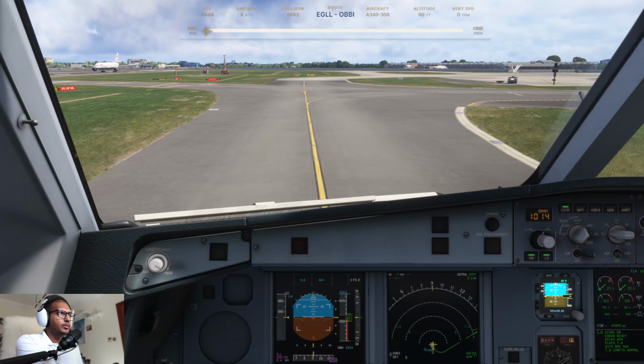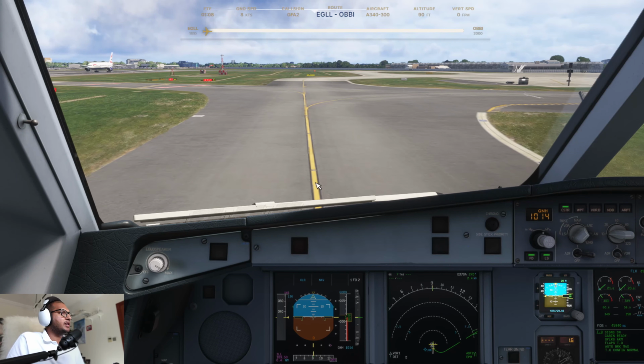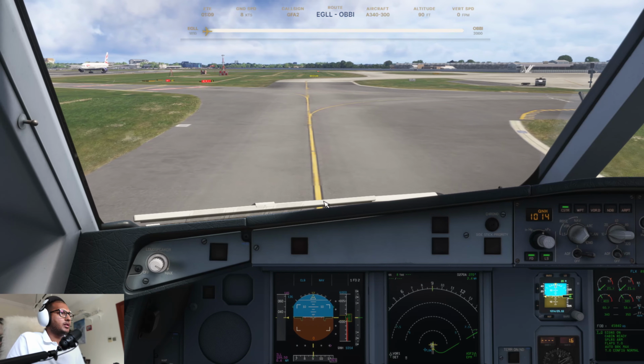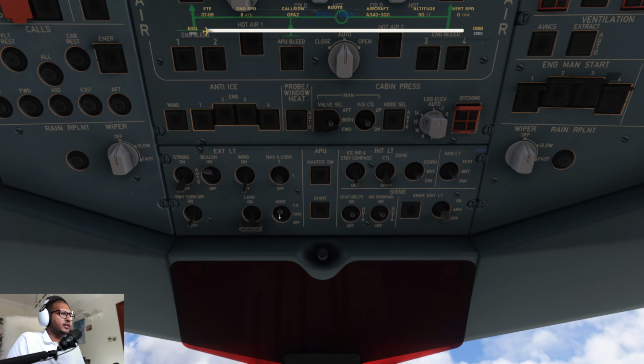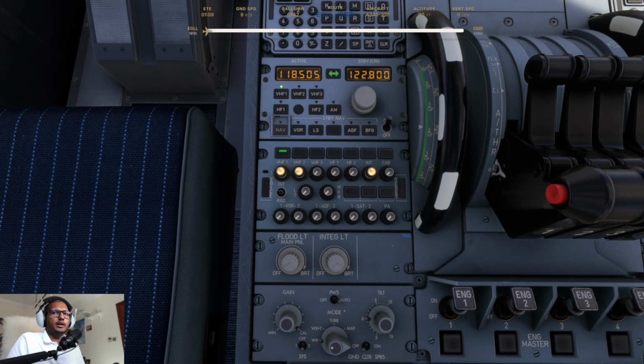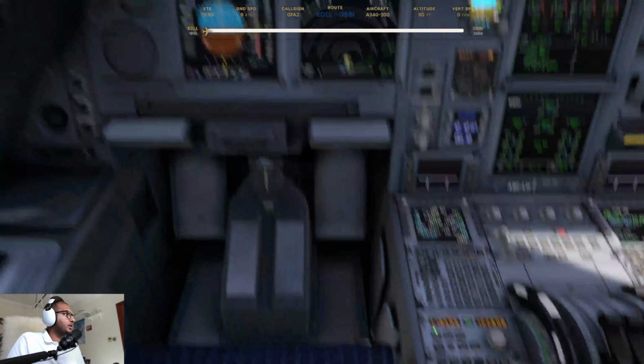Right, behind that traffic there, they're just about to roll. We can line up and wait, so I'll go ahead and get the lights started. Sorry, that was supposed to be, that was already on taxi, my bad. Get the strobes on, the radios, we can go ahead to TCAS, and we are set.